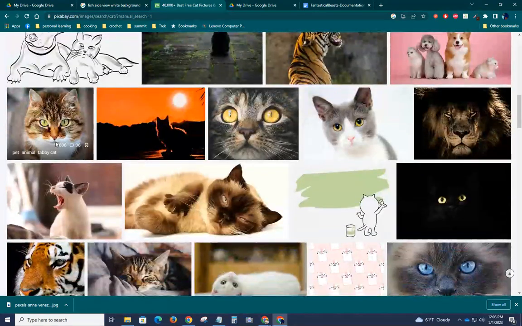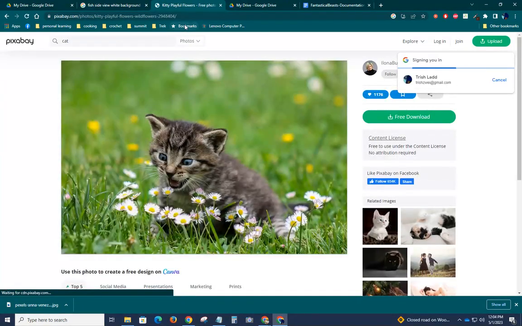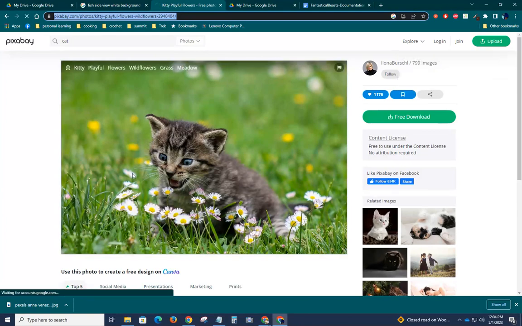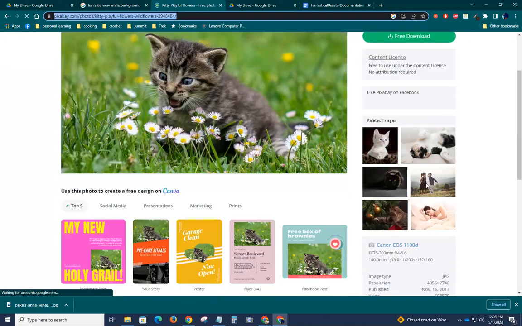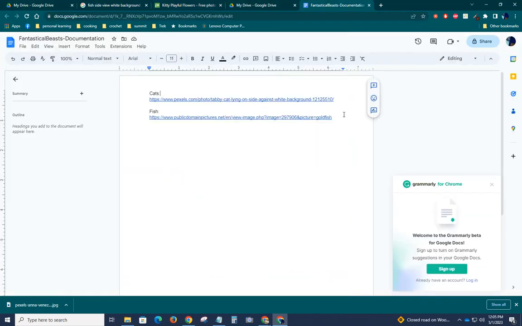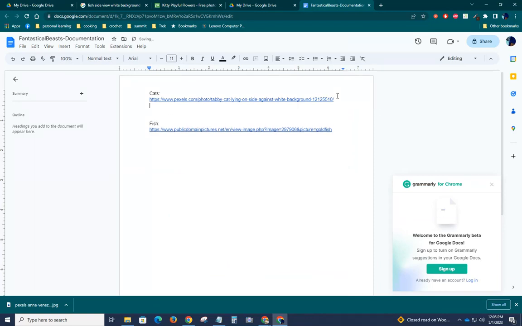Let's see. I'll give this guy a try. So I can use this also. Even so, there's related images down here that I might be able to use. But I'll put him back over here. Pexels, public domain. Okay. Yep.